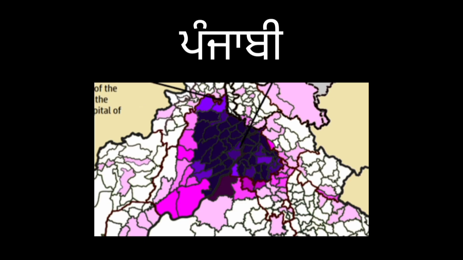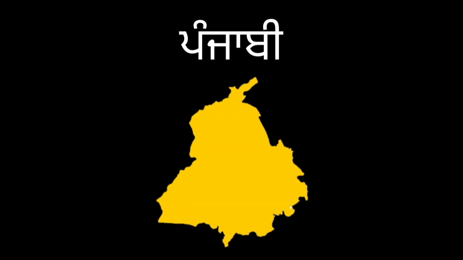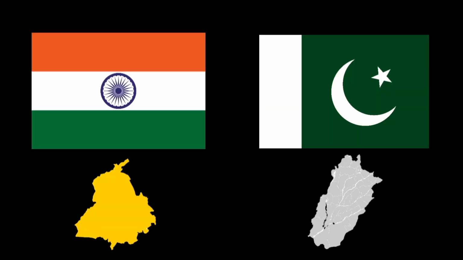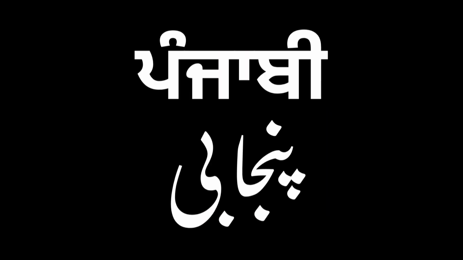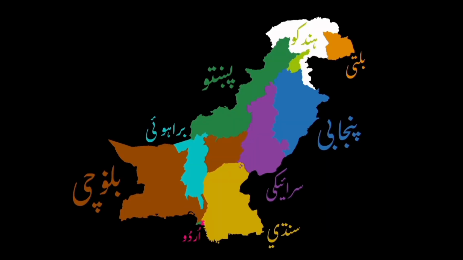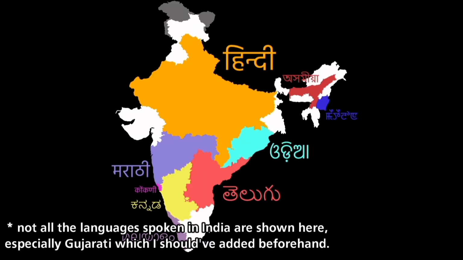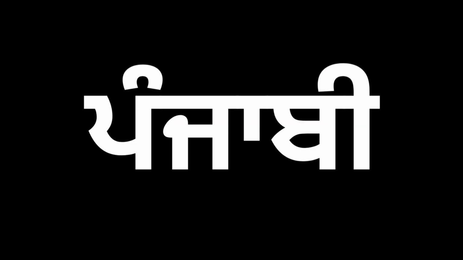Let's start with Punjabi, which is commonly associated with India, although most Punjabis actually live in Pakistan. In fact, both India and Pakistan have two subdivisions, both named Punjab. The division only exists in religious lines, as well as a writing system. Virtually all native languages in Pakistan use the Arabic Abjad, while India has tons of Abugidas. Punjabi is written using the Gurmukhi writing system in the Indian side of Punjab.